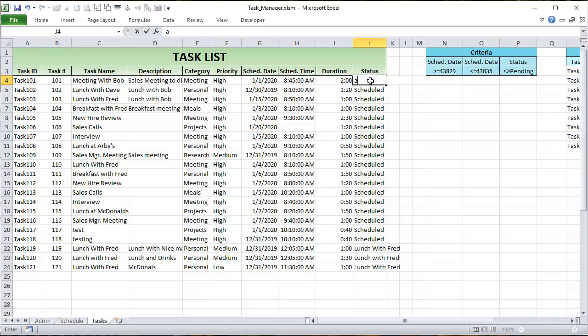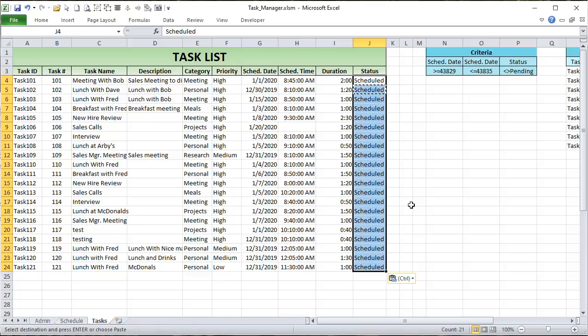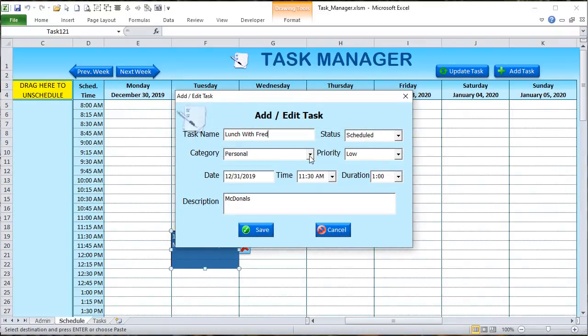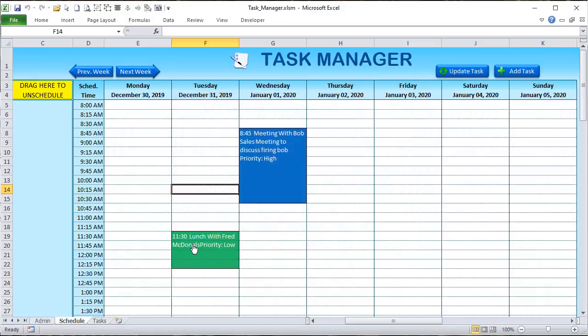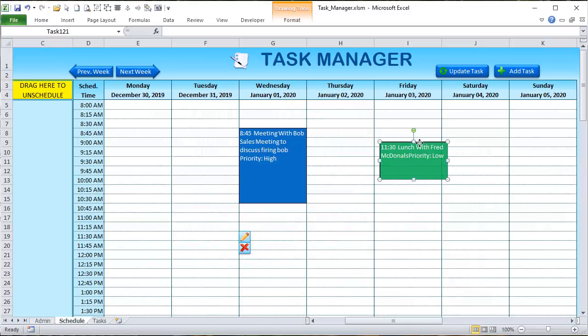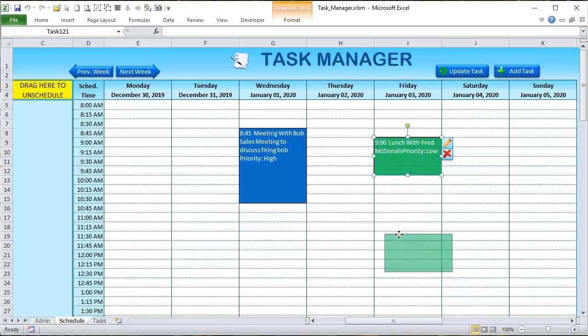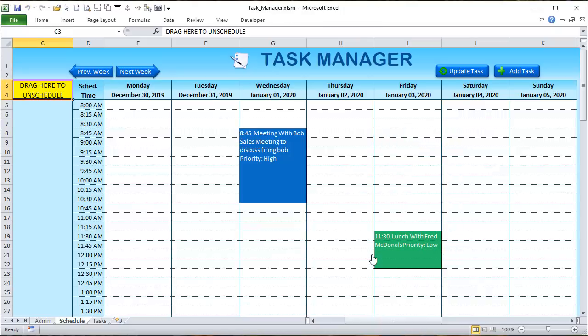Let's update these to scheduled just so we don't create an issue. Now we've got the right ones. Copy those and just put them all scheduled. All right, now we've got it all scheduled up. Now we can change that. It's scheduled, and I'm going to change the color. Let's call it exercise. The color changes nicely. Now let's drag it over here and click update the task. That looks good. Change it over here. Update the tasks. Notice that the times change automatically.